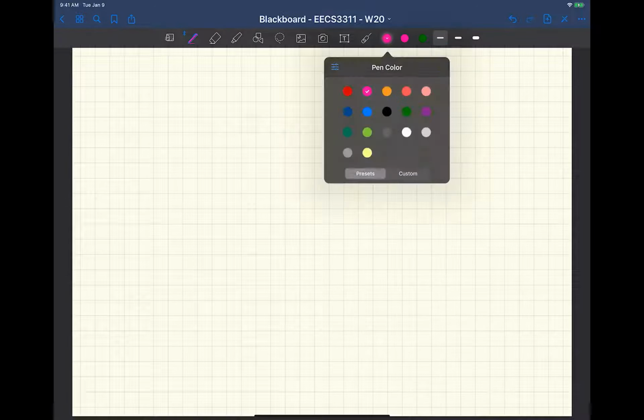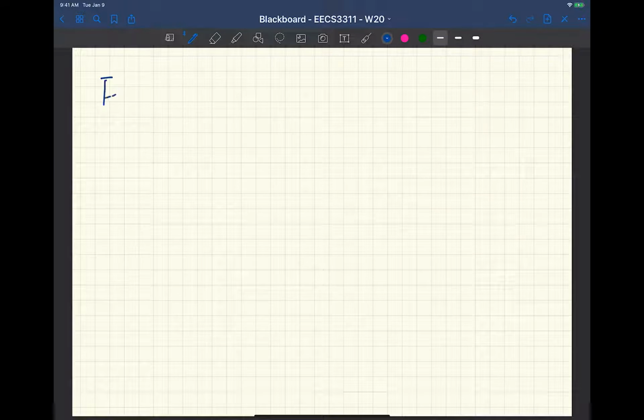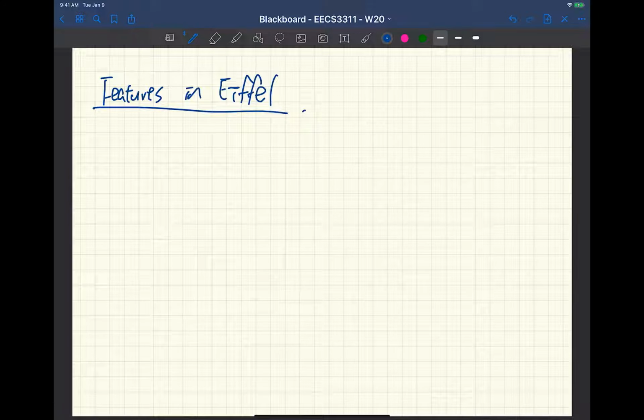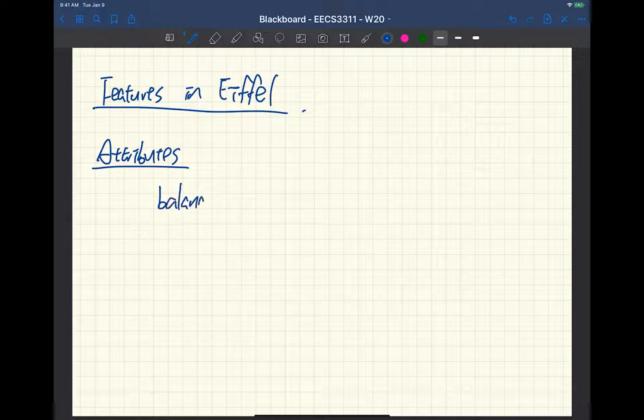So think about features in Eiffel. One thing is you can have attributes. For an attribute, you simply give a name, for example balance, and then you give a type, for example integer. That one is very easy. Of course, it's in reverse order from Java.